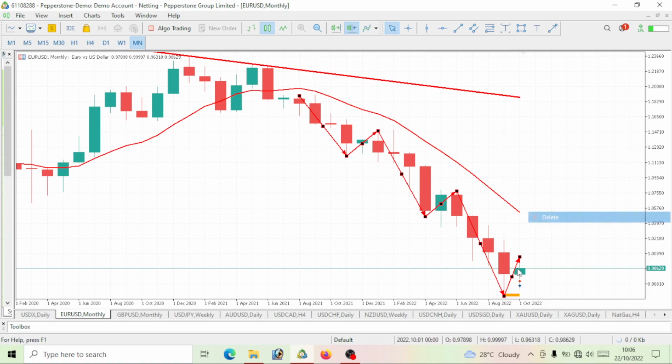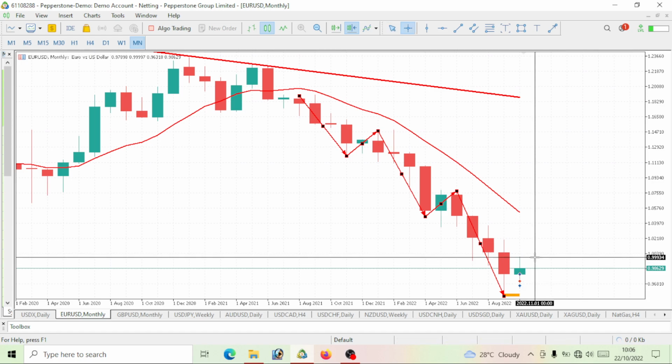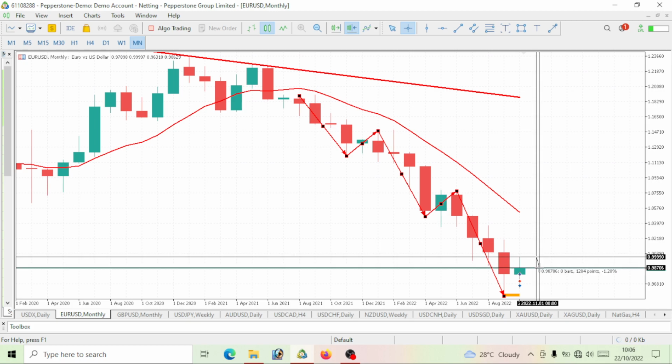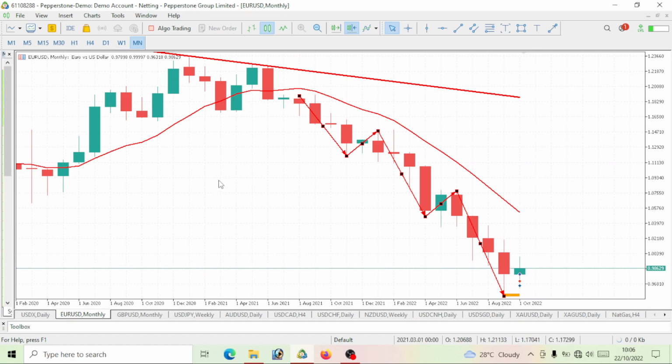So if you zoom in properly, you see that on this candlestick we see this huge candle wick here. So price has pushed up, and it is now dropping. I think it has dropped about, let's see how many pips from here to this current level. It is about 120 or 130 pips, let's say. A 130 pip bearish move has been made. So I think the correction is over. We are now on a bearish move, the price is now dropping. So clearly, on the monthly time frame, Euro USD is a bearish move.